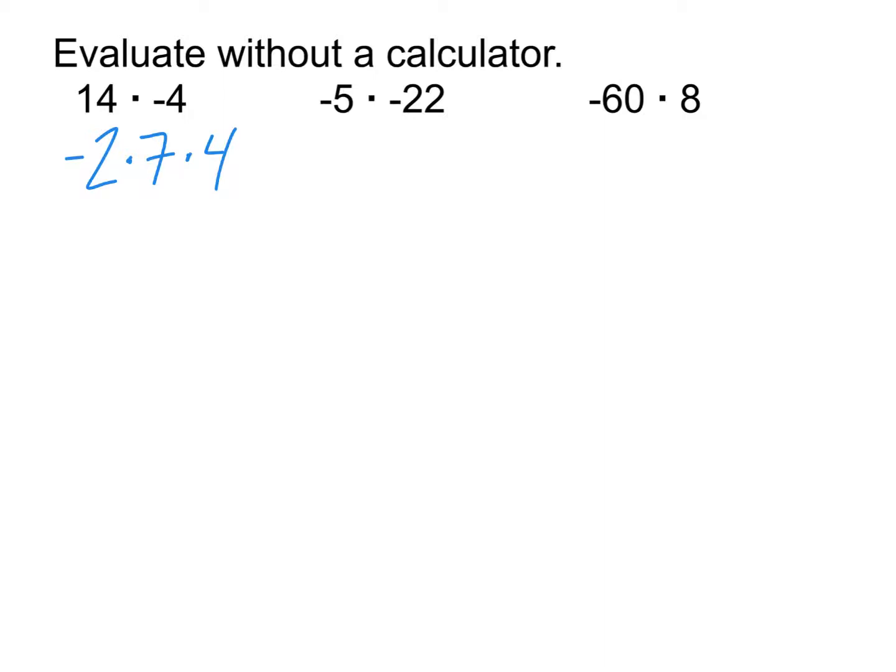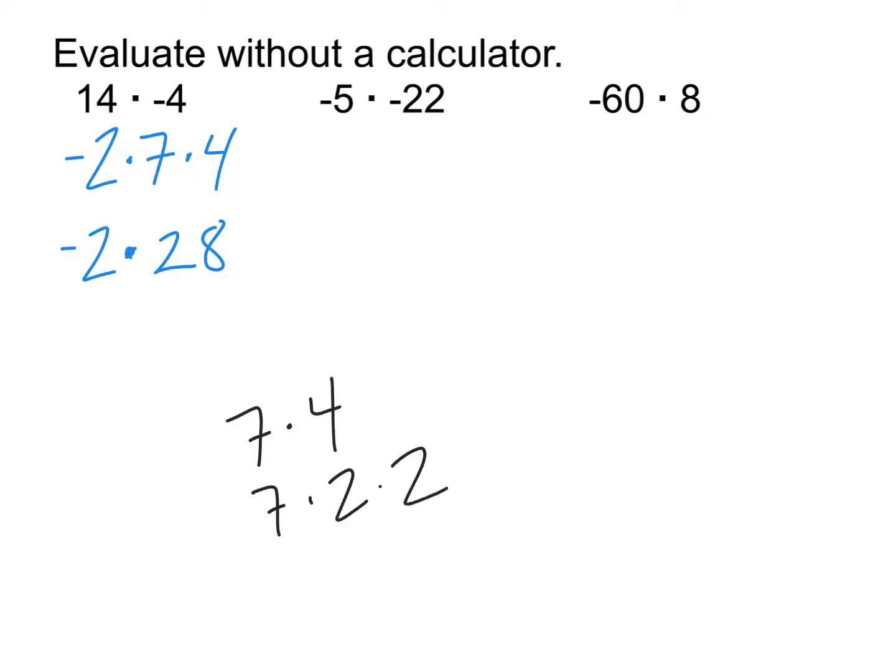All right, so I'm now going to go ahead and multiply the biggest numbers out of that. That means I'm going to multiply the 7 times the 4 here. So what is 7 times 4? 28. Now, by the way, a little side note here. If you're looking at that 7 times 4 and thinking, I don't remember what 7 times 4 is, you could always do it as 7 times 2, 14, times 2, which gives you the 28. So that's a way that you could know that.